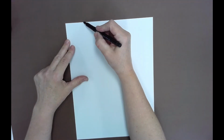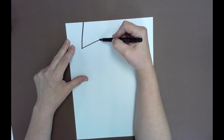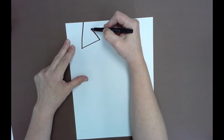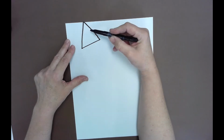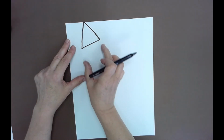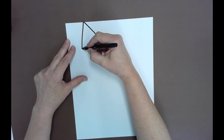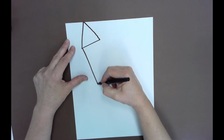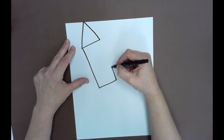So you're just going to go down, across, and then come back to that first line that you made so that it makes a three-sided shape. There's our triangle. Now we need a rectangle for the body of the rocket. So we're just going to go down, across, and back up again.